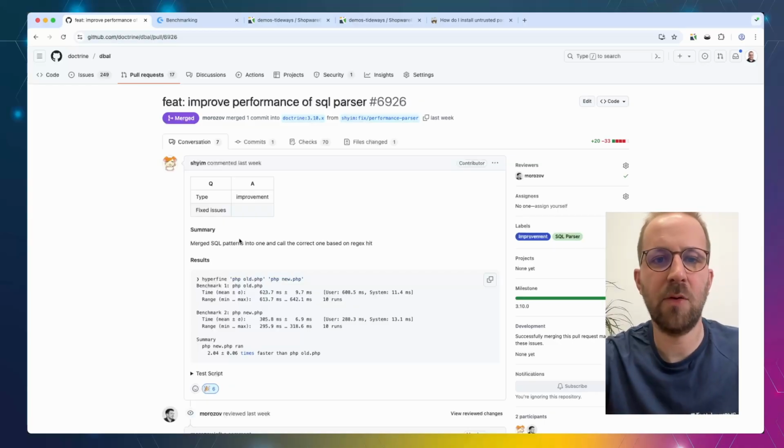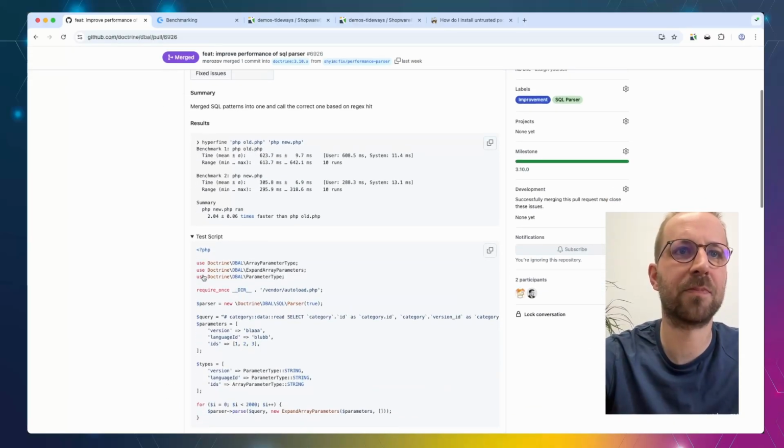There have been a few iterations of this code already in Doctrine, and it improved already from version 2 to version 3 considerably. Shopware always had a performance problem with this API because they are using arrays of parameters everywhere through their code base, and the improvements from version 2 to version 3 of Doctrine DBAL already made their code much faster. With this new improvement, Shopware is getting even faster, and we are now trying to measure how much impact this change has. We are going back to the pull request and looking at the test script.